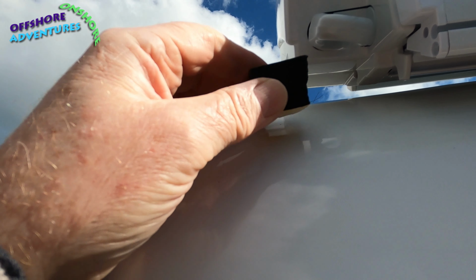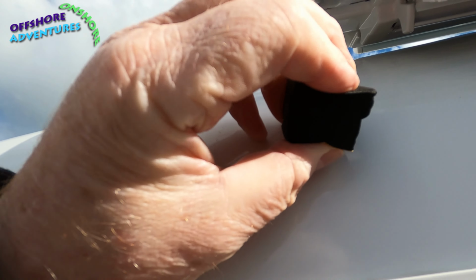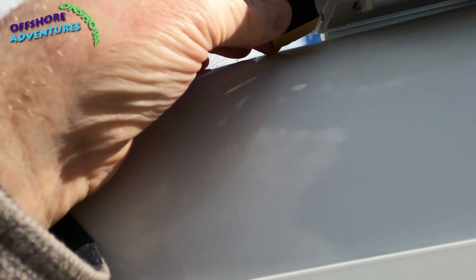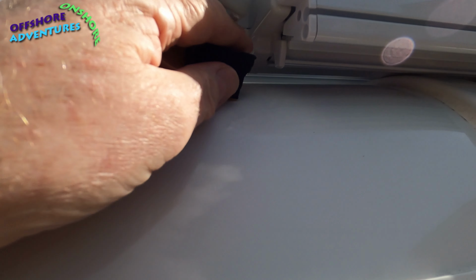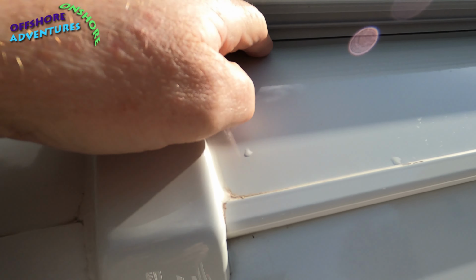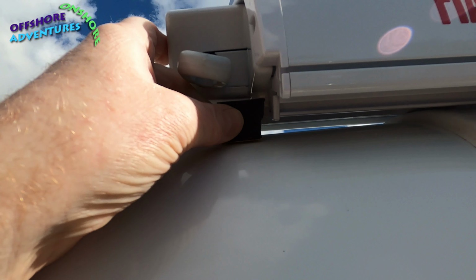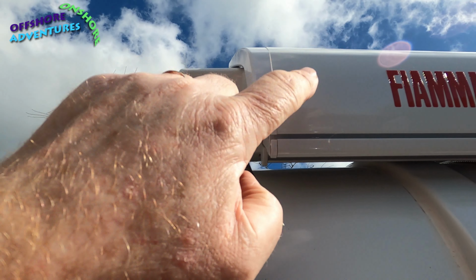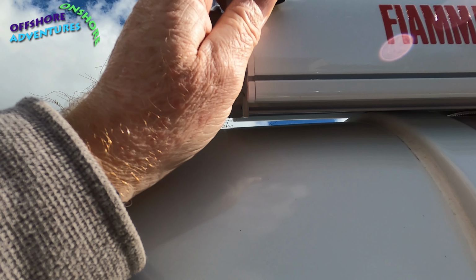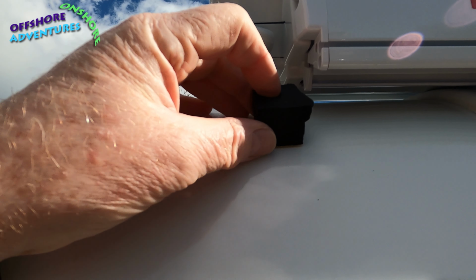So there's a look at just the profile, just a small piece of the rain guard. It's obviously squishy foam. It's got a peel off backing here. One place they suggest it goes is just in line with the front edge of the bracket, which would mean it going about there all the way along, which for me would have put, I'd have probably had to compress this front edge too much.